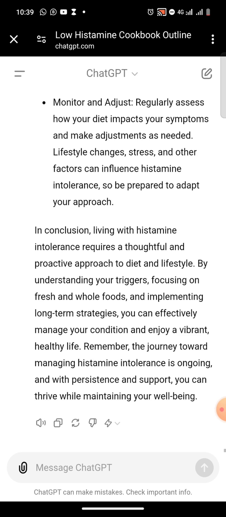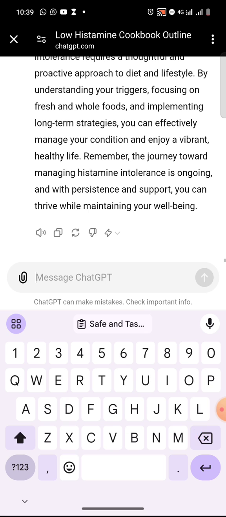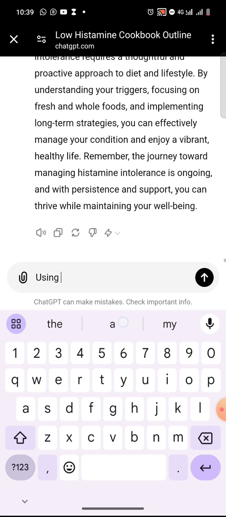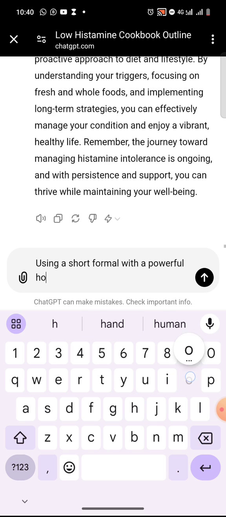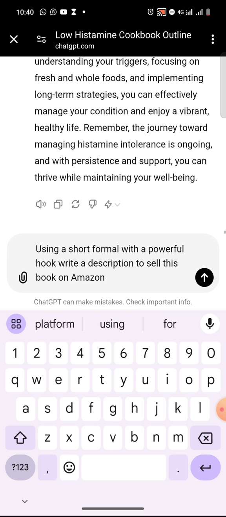So it will go to the end, and then I say: give me, using a story format, with a powerful hook, write a description to sell this book on Amazon.